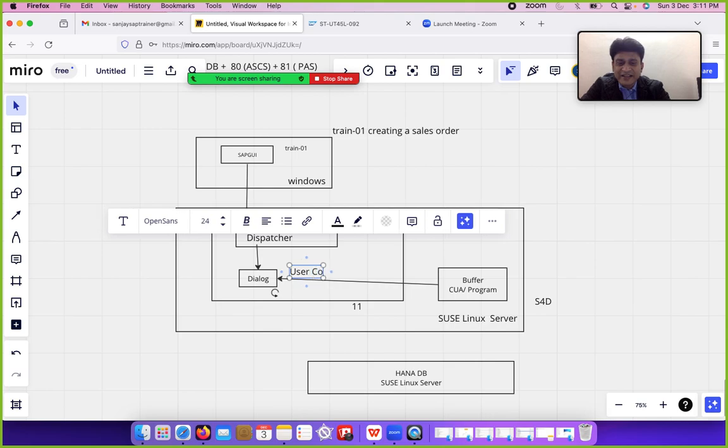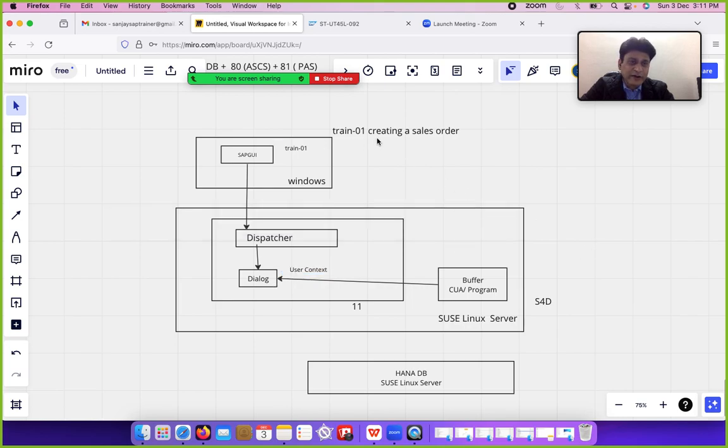The user context is nothing but the user authorization: whether the user is able to create the sales order or not. The user related data will be loaded from here to the dialog work process. If this data is not in the buffer, it can be loaded from the database.